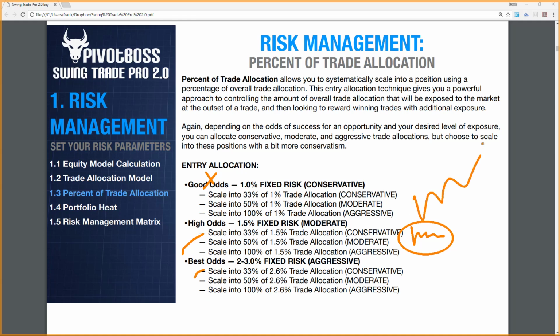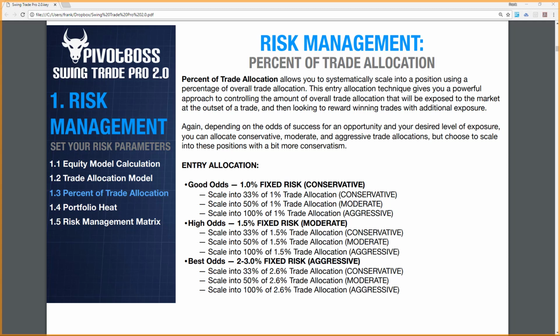If volatility is higher and things are moving the way you like, then perhaps you go a little bit more aggressively, scale in a little bit bigger. So again, a lot of different ways to choose to enter a trade based off of your level of risk exposure, your trade allocation, the odds of profitability for an opportunity, all those various things, blending them to provide a pretty sound approach for entries.